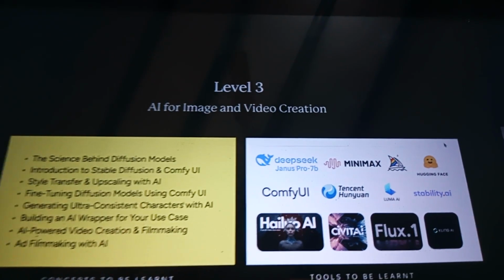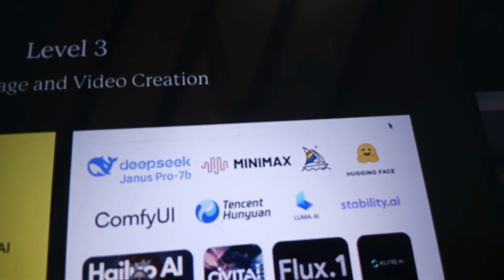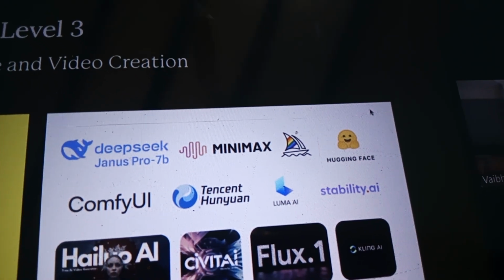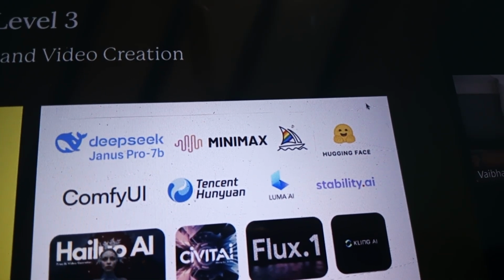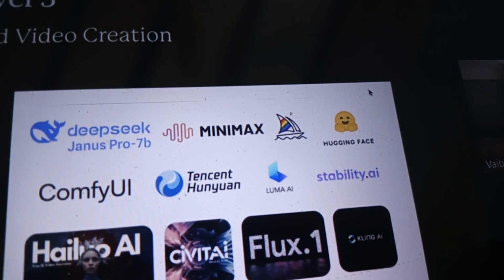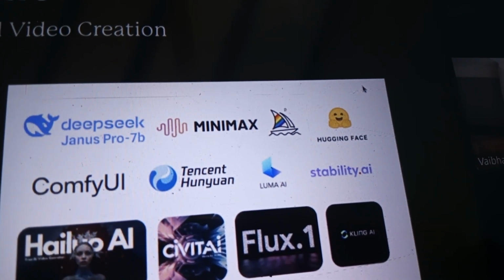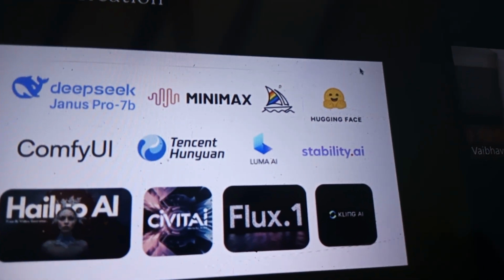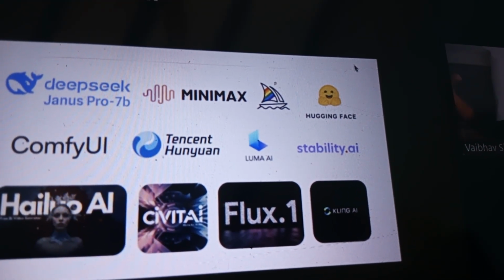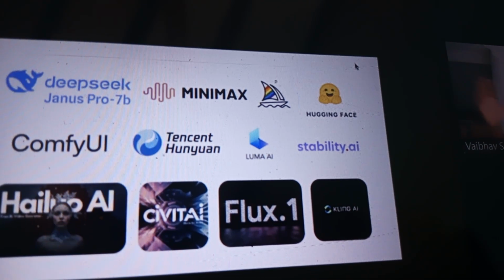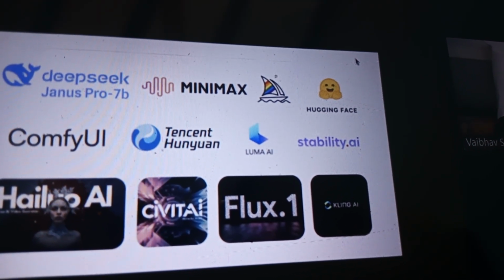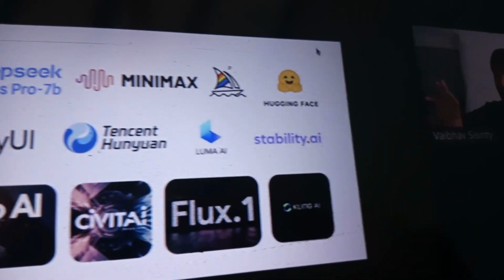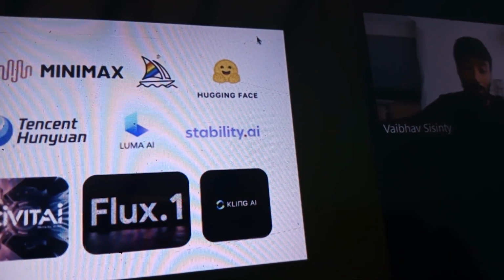What if you have a marketing problem? What if you have a design problem? What if you have a product problem? You need to know these models to be able to figure out those solutions. As a result, here you should deep dive into the science of diffusion models, and explore something called Stable Diffusion and Comfy UI. With Comfy UI, you will be able to build tools like Midjourney all by yourself, right? Without writing a single line of code, obviously. And of course, if you want to write code, you can do that as well. Both engineers and non-engineers can do it. Not a problem at all, right?